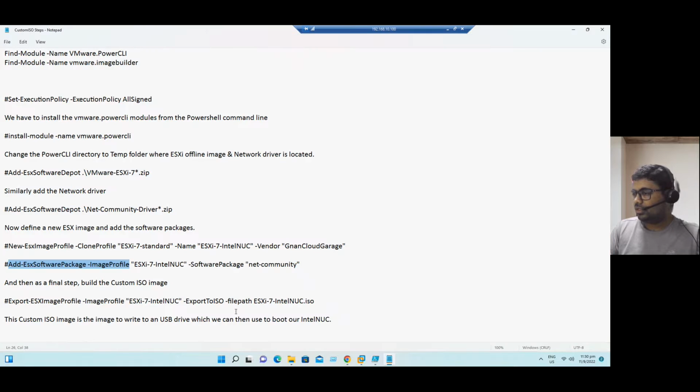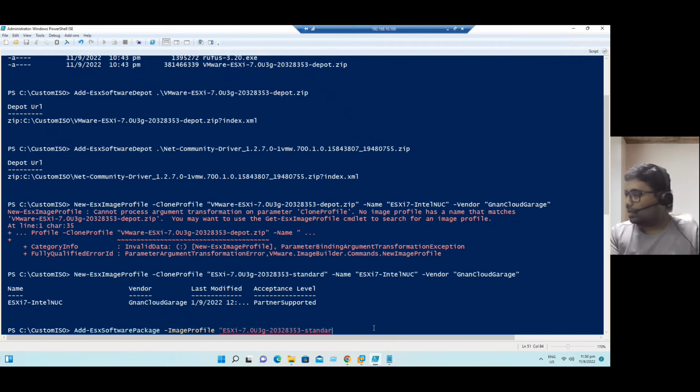And this image we are going to add, sorry, the image should be the Intel NUC image. Net community. ESXi7 hyphen Intel NUC.